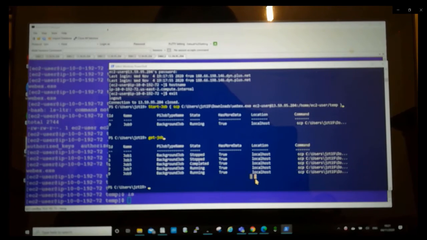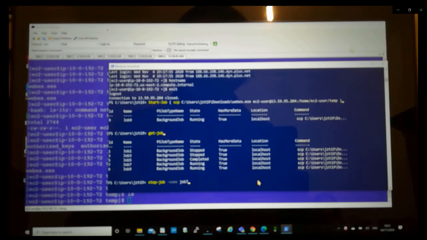The big trouble is when I submit the job. Let me stop the job first. When I submit the job, it contacts the EC2 server on AWS, but it cannot connect, because a background process cannot ask you for a password.